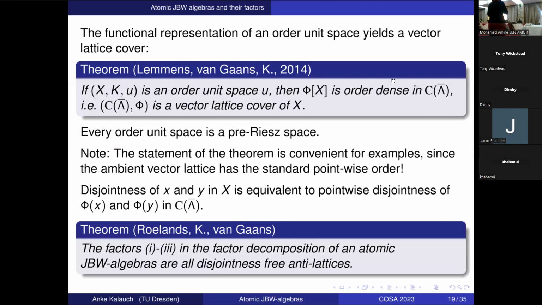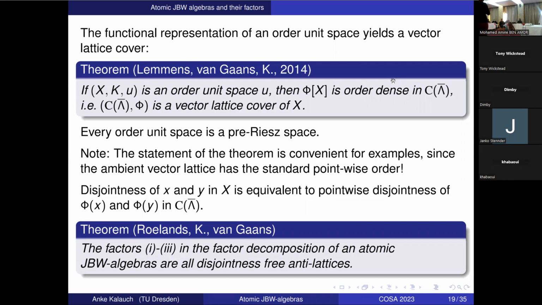Okay, and with this trick, now it's clear what to do. For all these factors I mentioned in the beginning, one has to do always a similar thing. One has to look at what sigma is, what lambda is, so what are the states? And if I have this, I can see pointwise whether something is disjoint or not, and one can prove for all these three factors that there are no disjoint elements at all.